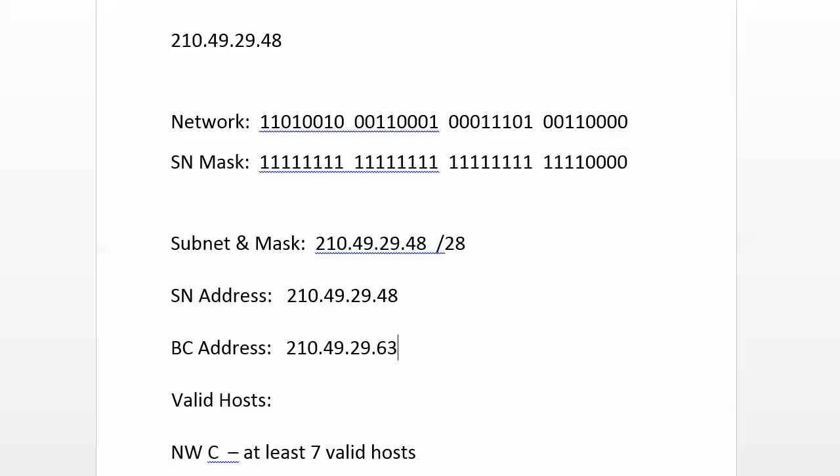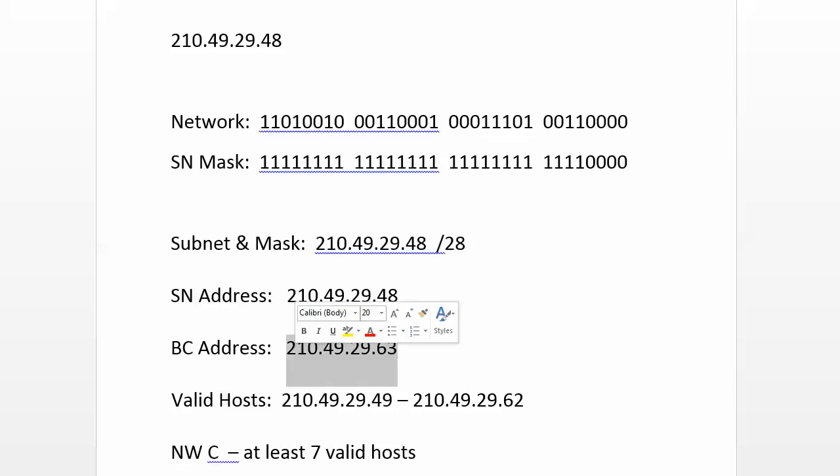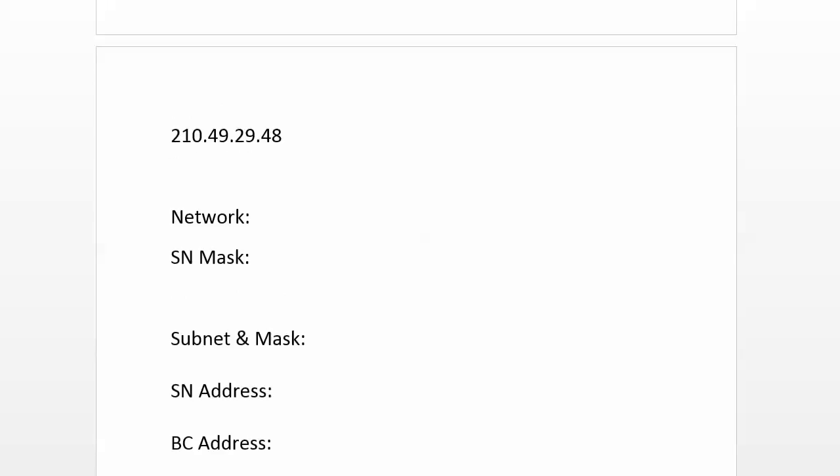So 63 goes there, and that means that your valid hosts are 210.49.29.49 through 210.49.29.62. And that in turn means that our next network number would be 210.49.29.64. So let's go ahead and do that one right here.